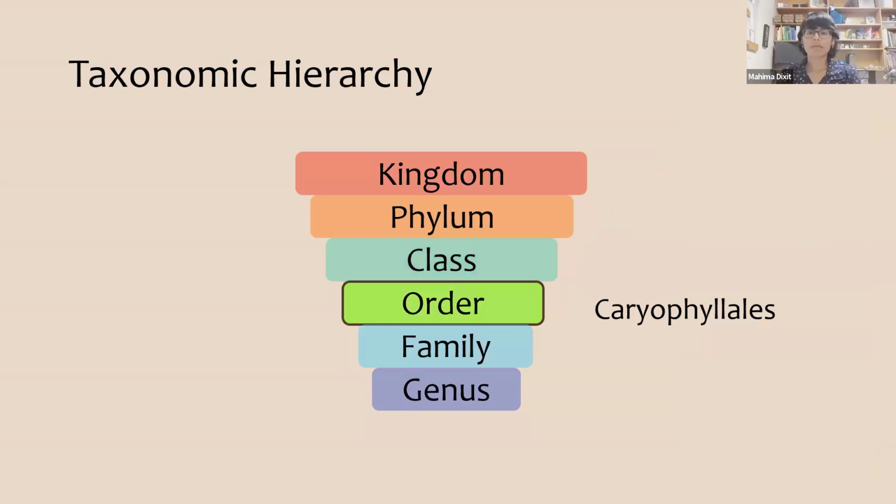As for order, that is the next rank that plants are organized in. And there are way too many orders to show as a flow chart. So I'm just going to tell us all that we are in the order Caryophyllales. And even if we haven't heard of the name Caryophyllales before, I feel like we're going to be familiar with some of the plants in this group.